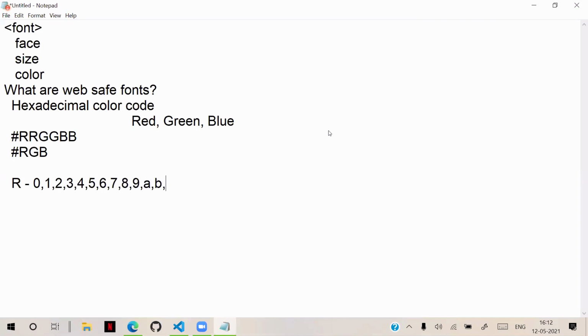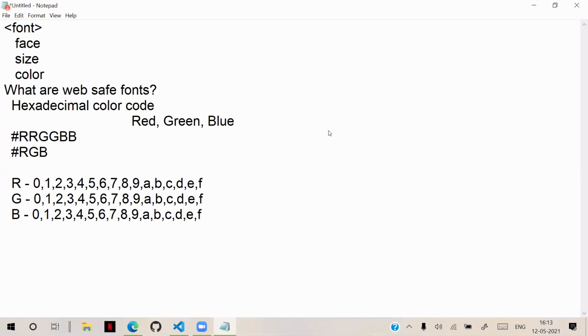After that, A, B, C, D, E, F. That means red value, green value, blue value: every color value can be from 0 to F. 0 is the minimum color and F is the maximum color.